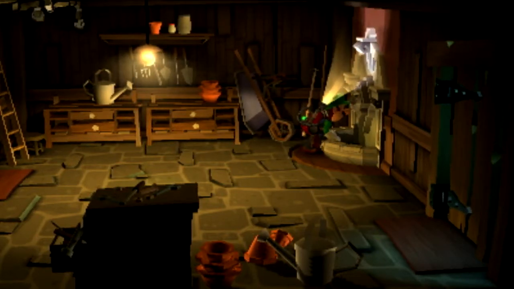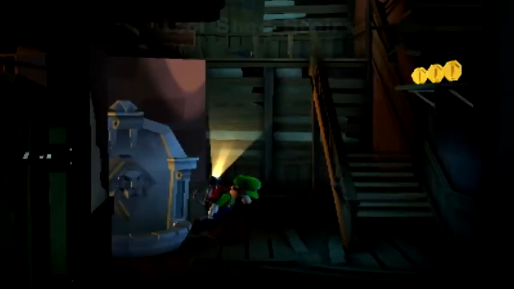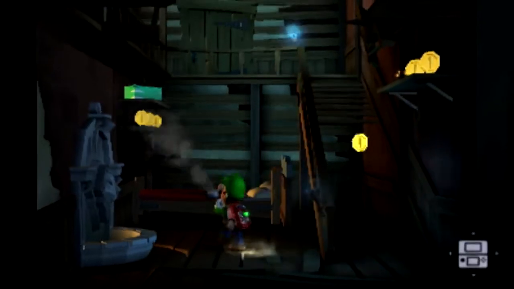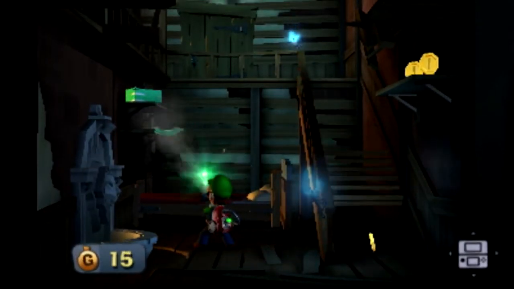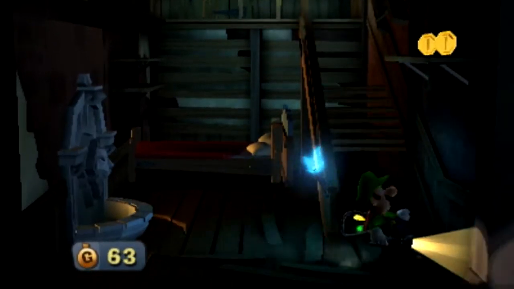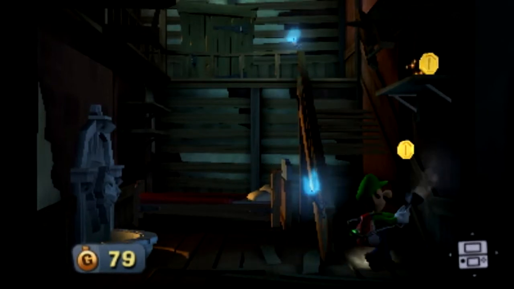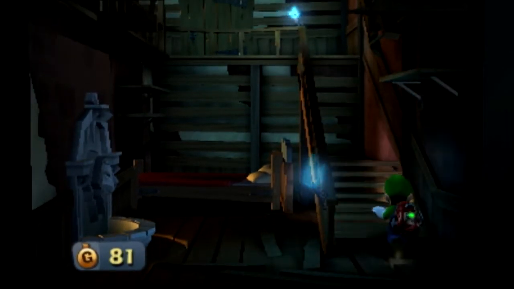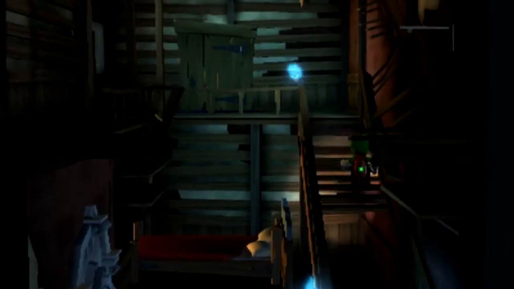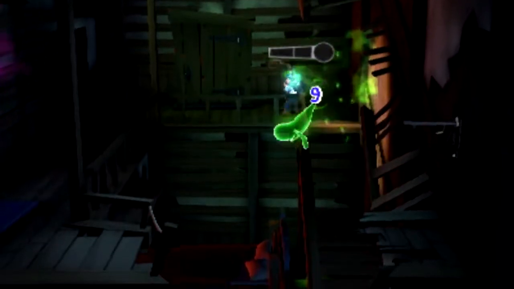Haunted Towers may be one of my worst levels. That's a spot of you. That's a tragedy. Again, what is this, another trap set by the ghosts? Just make sure you don't fall here, or you'll be fine. You'll fight the ghost at the top.